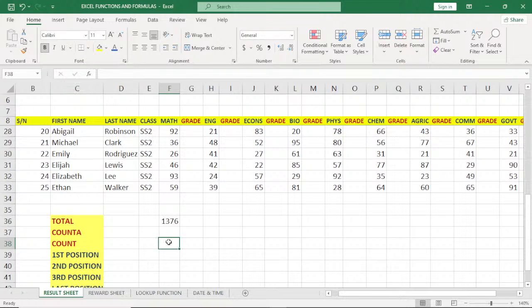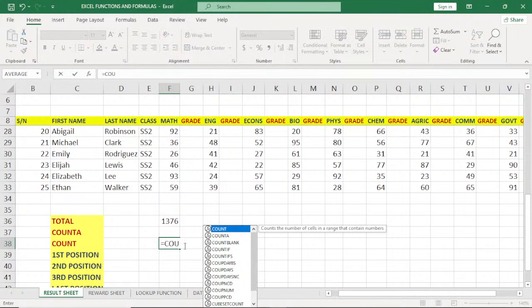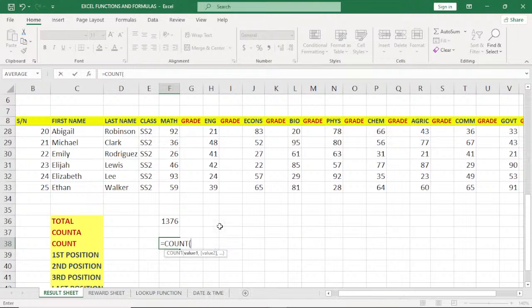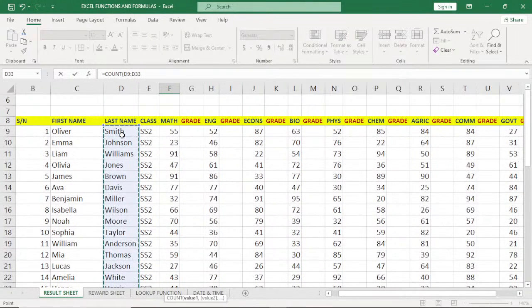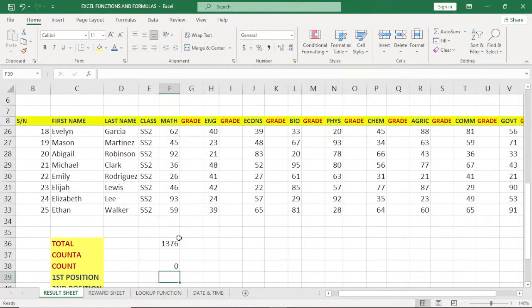Now watch here. If I say equals to COU and I select COUNT, and then click here and drag up. Watch now, and hit enter. What did you see? It shows me 0. In other words, the range of cells I used doesn't have any number in it.